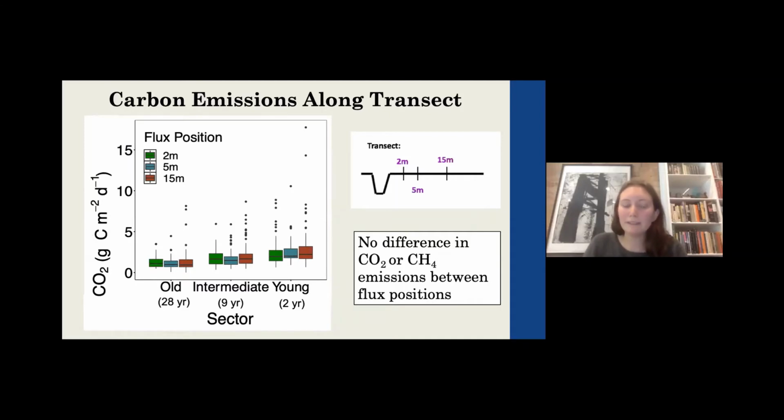One reason for this is that it was a very wet summer, and so I also didn't see those hydrologic gradients. There was no difference really in soil moisture or water table along that transect. So I wonder in a more normal year if we start to see the difference in drainage and thus maybe see differences in these carbon emissions.